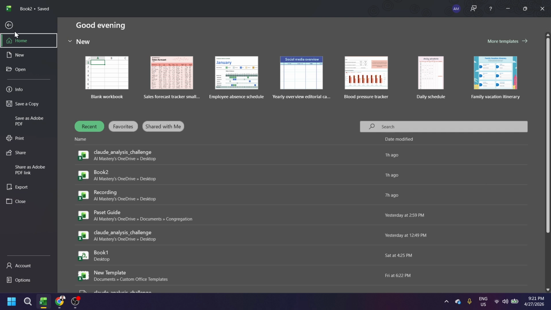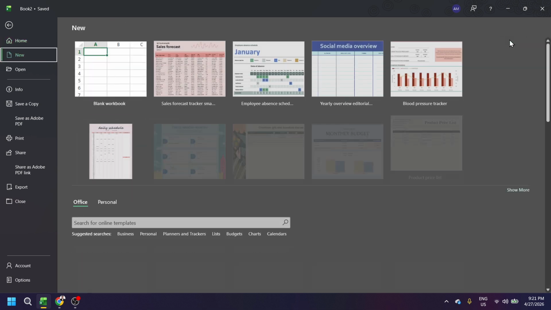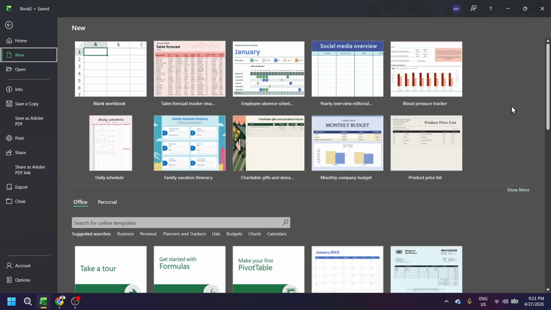Next, choose More Templates. This takes you to the full gallery, which is easier to search than the quick start screen. You'll see categories and a prominent search box at the top. Using the gallery ensures you're pulling in a professionally designed sheet that already has charts, sample columns, and formatting set up for you. In the search box, type the word tracker.